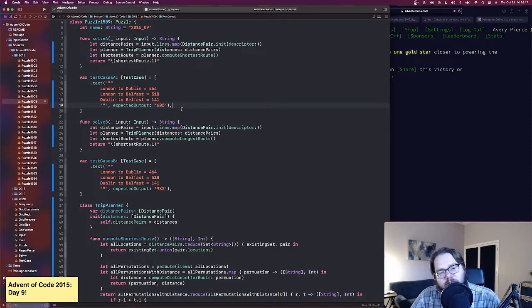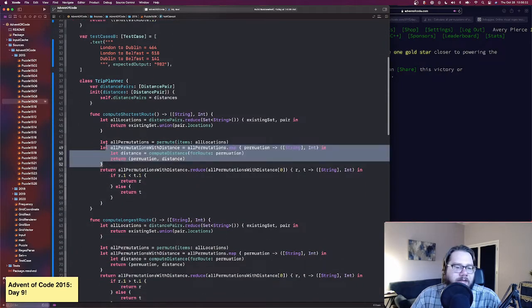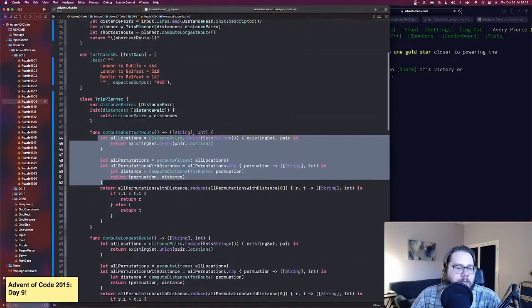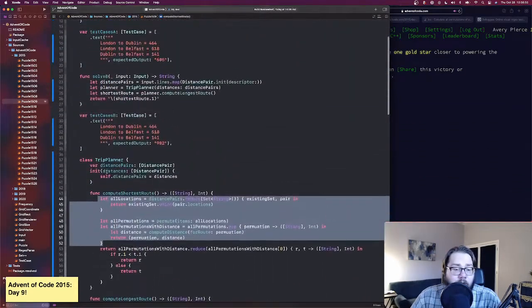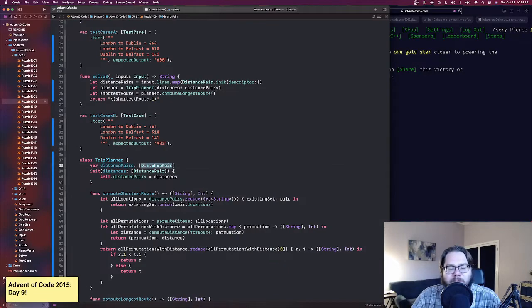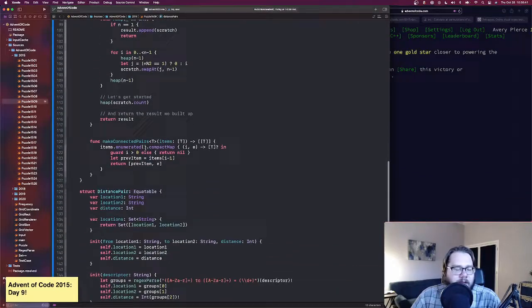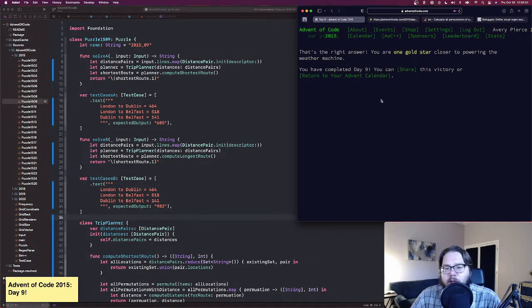There are a lot of performance optimizations I could do here. For example, this trip planner, I could refactor. A lot of this is duplicated code, and all of that could probably be reused. We could also cache the distances. If we keyed the distance pair and made that a set, then it might be easier to locate the distances and look them up. We could improve the performance quite a bit. But it's a small puzzle input. If they had really scaled it up, it could have been nasty, but luckily we didn't have that. All right, so I think that'll do it.